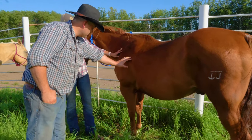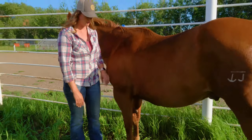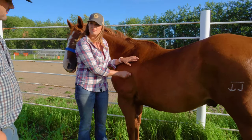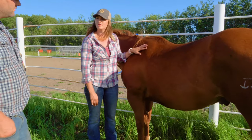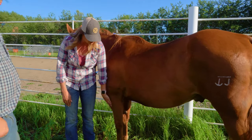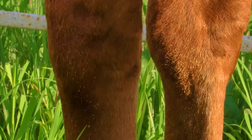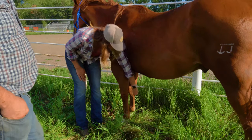These little yellow dots are bot fly eggs. They are really sticky — the only way to get them off is with something called a bot fly knife, which is like a little razor and you just shave them off, because they're meant to stick there so they can hatch and actually burrow into the skin, which is pretty unpleasant. Ideally you want to save your horse from that as much as possible, so that's something you can do while grooming. They can be placed anywhere, but it's more common on the legs — you can see quite a few on this one.